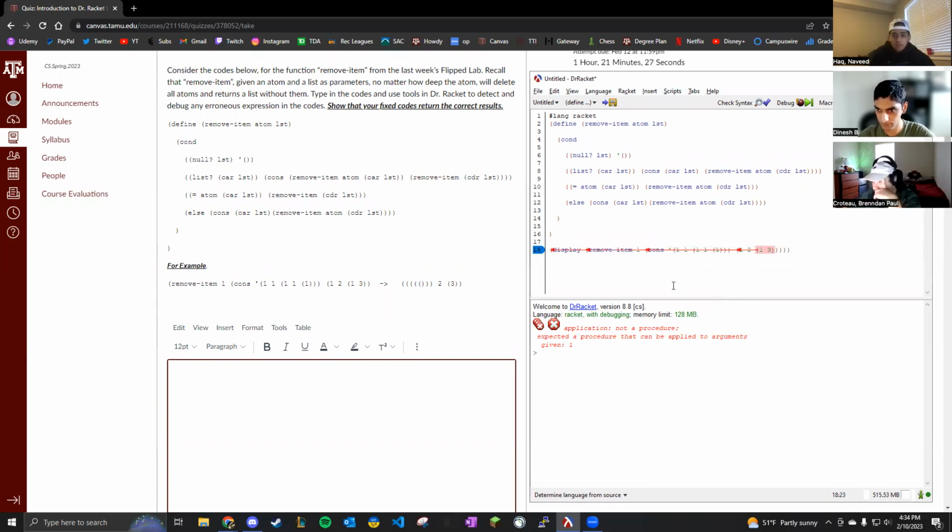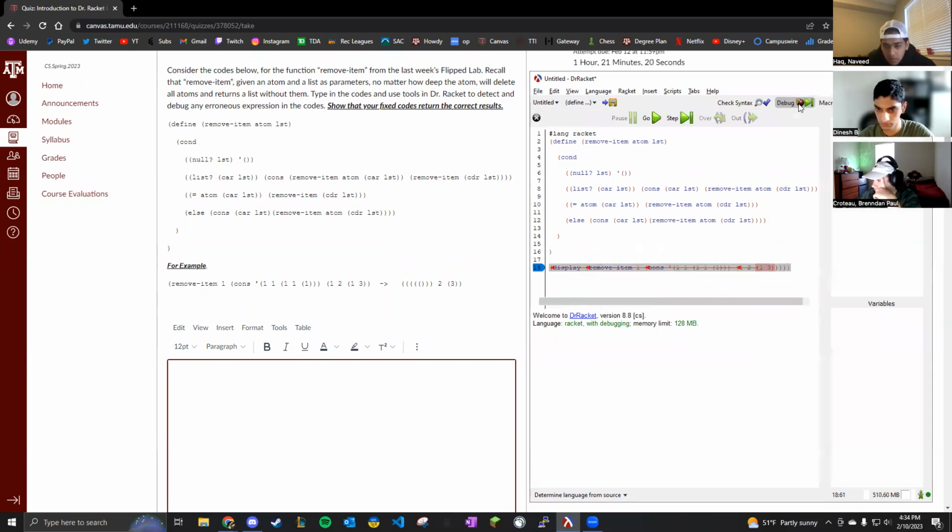Application not a procedure. Remove item, the arguments? I'll add these pause points again, but I'll pause at everything, because why not?